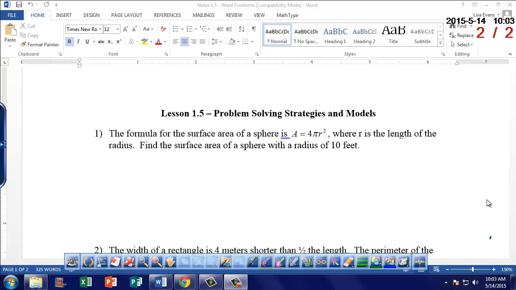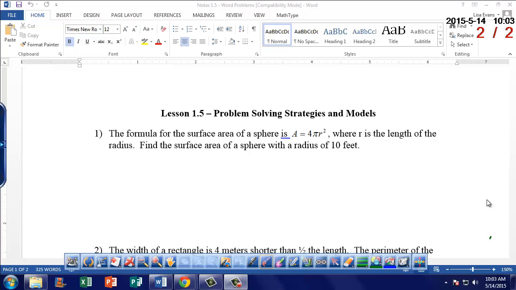What you're going to notice is as we go throughout the semester, we're going to learn some material, and then there's always going to be a word problem lesson that's going to be the application of what we had learned. So basically here I just have a variety of problems. I'm just going to talk about how to set them up. I have, I think, one for you to try on your own, and we'll talk more about this tomorrow in class. Okay, so this one's pretty simple.